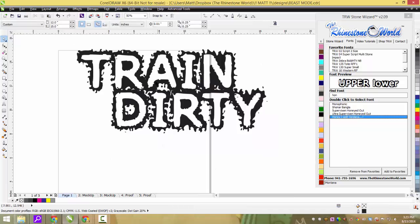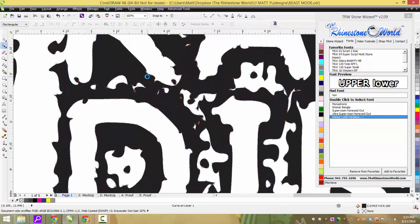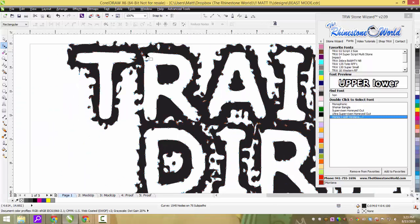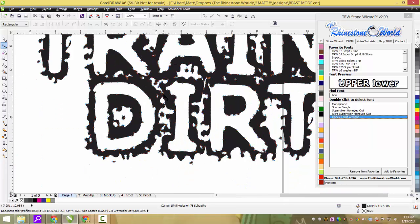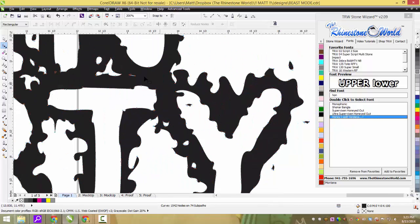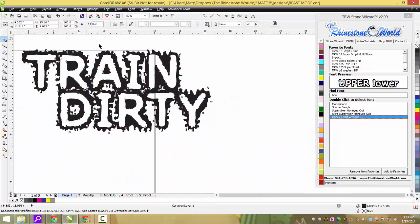And then just to make it a little bit easier when I'm actually weeding it out, I double click on it, and what you can do is edit some of the nodes. So some of the real small ones, I'm just going to delete those. Some are crazy, to where you don't really want to have to deal with weeding them out with your vinyl cutter. But this design took probably 3 minutes for our Roland GX-24 to cut. It cut it real nice. We actually even did it in the glitter vinyl as well for this design for the female shirt. So let's go ahead and get that.